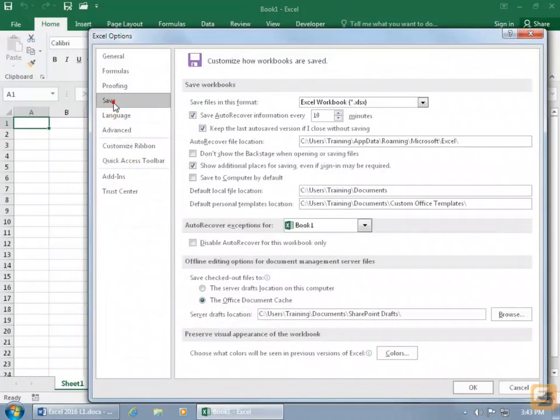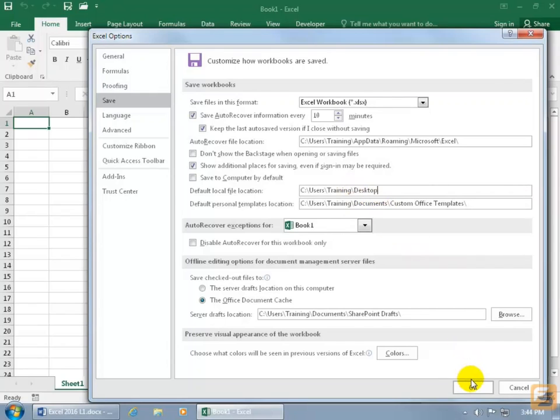and then come up and select Save, and then come down, and we're looking at the default local file location. You can see from the hard drive, which is the C drive, to the users that log in, I'm logged in as training, it's going to be the Documents folder. If I want it to be my desktop, then go ahead and delete that. And let's type in training to the desktop.